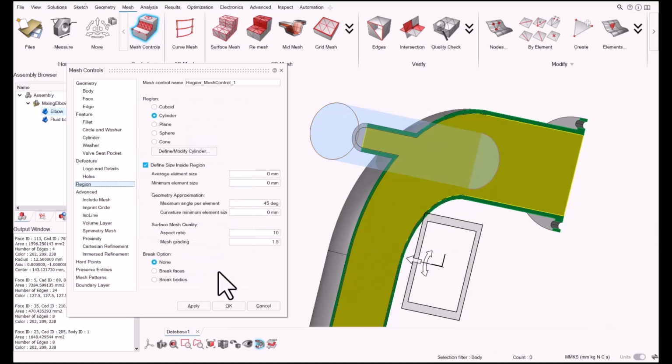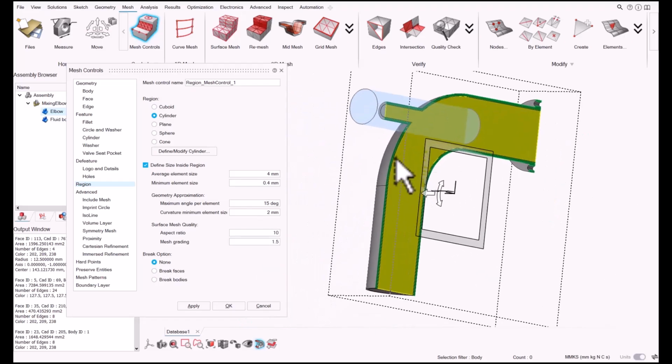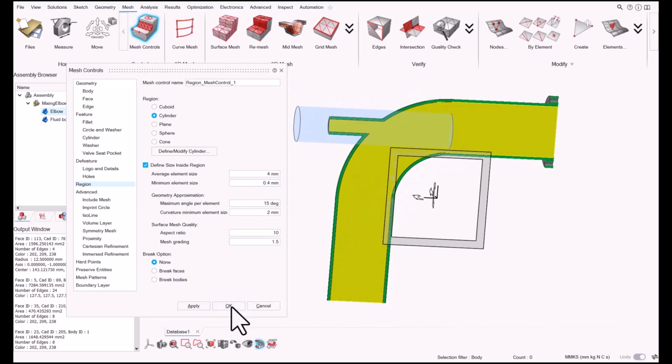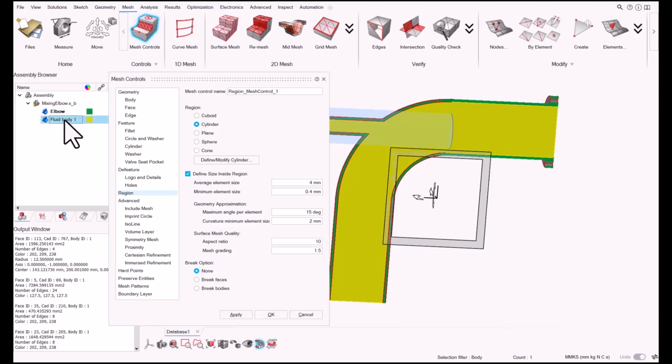Click OK, and I will have the refinement zone of 4 millimeters for this zone. Click OK, and I want to apply this mesh control to both the elbow and the fluid.